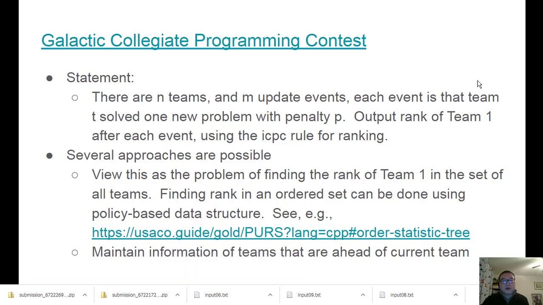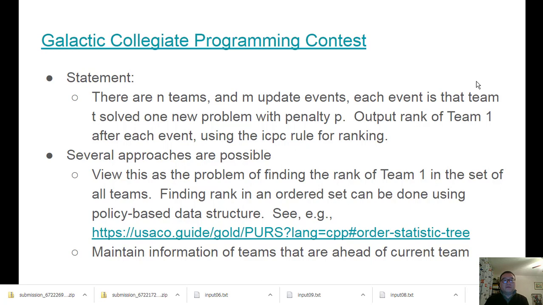Arguably, this is the most complicated data structure implemented in the standard library that you can use in C++ in this programming contest.